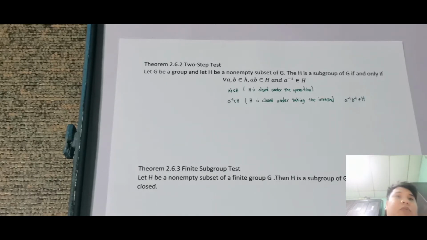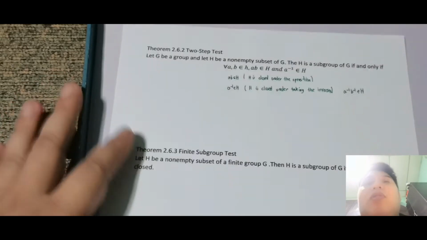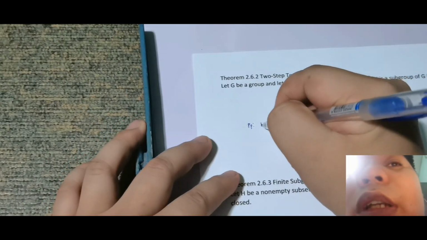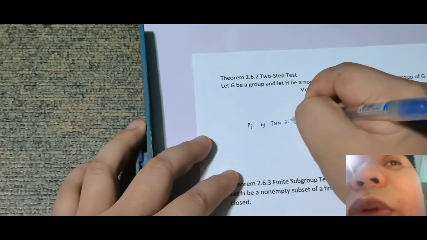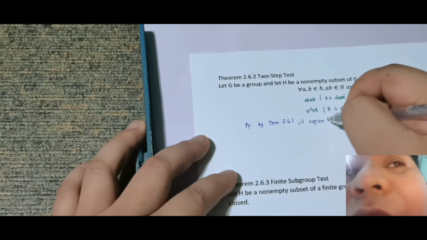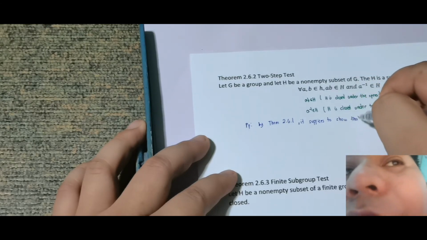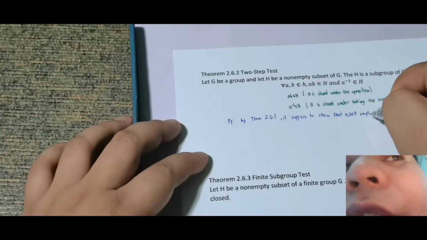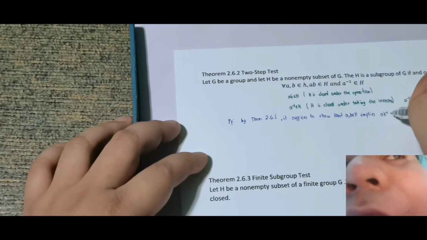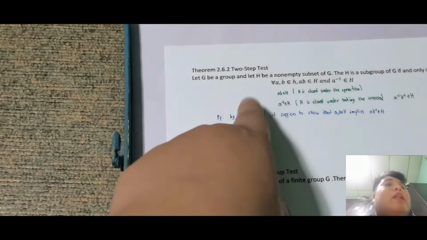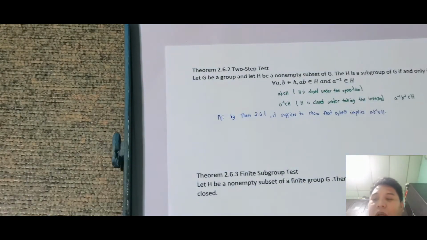So, sa proving na to, medyo madali siya or medyo mabilis siya kasi by the use of Theorem 2.6.1. So, proof natin, try natin i-prove. Okay, so by theorem 2.6.1, it is sufficient to show that A and B element of H implies AB inverse is an element of H. So ayun kasi hypothesis na AB inverse is an element of H. Okay, so tama yan. So by theorem 2.6, kung meron kang A and B element of H, alam natin na si AB inverse is an element of H. So ang goal na lang natin, mapakita natin na si AB element of H and si A inverse element of H.